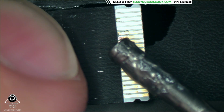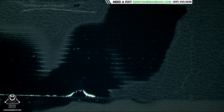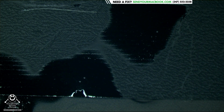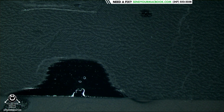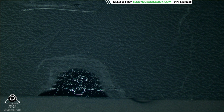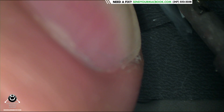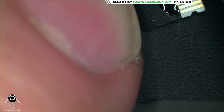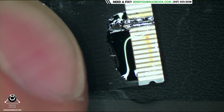All right, let's see what we have here. I'm going to turn on the fume extractor. Yep, there's something for it to stick to. It was something for it to stick to the whole way through. Beautiful.